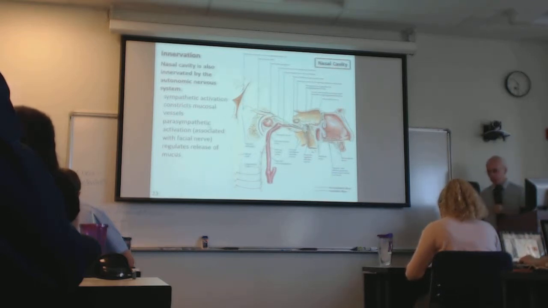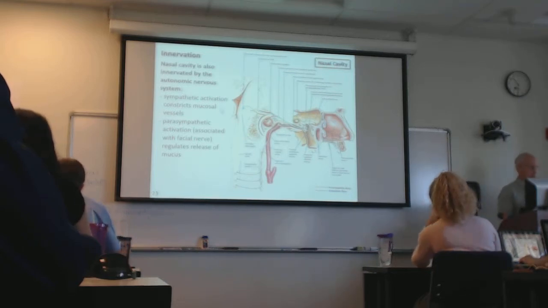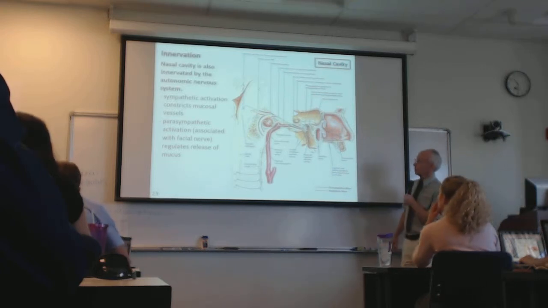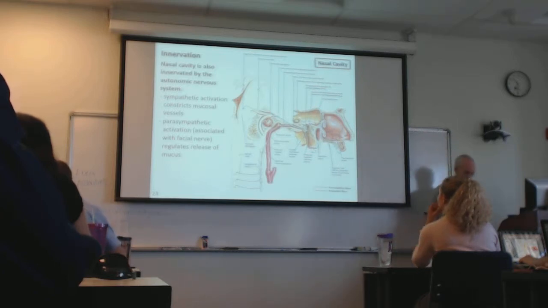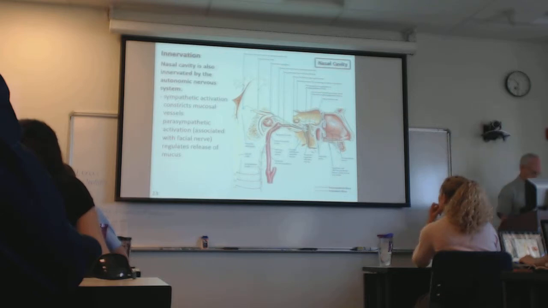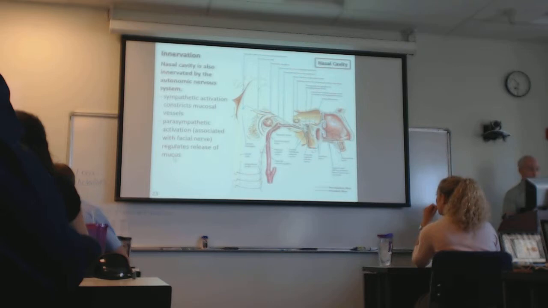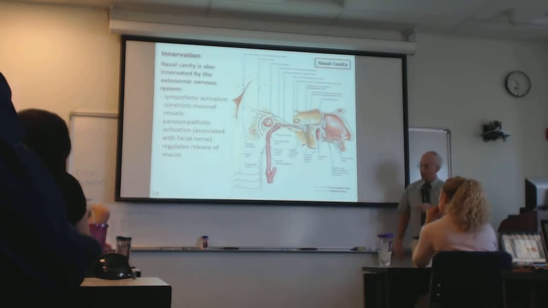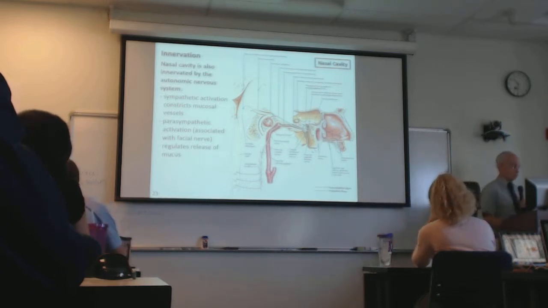Now, we don't think about autonomic innervation of the nasal cavity. The sympathetic activation, this is our general rule, primarily influences the size of the blood vessels. The sympathetic activation is involved in regulation of blood flow into this region, whereas parasympathetic activation has more to do with the secretion of mucus. And of course, the two are quite related. If you're going to make mucus, you need more blood.